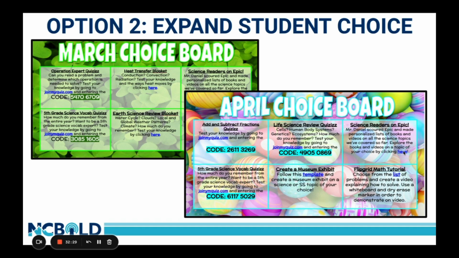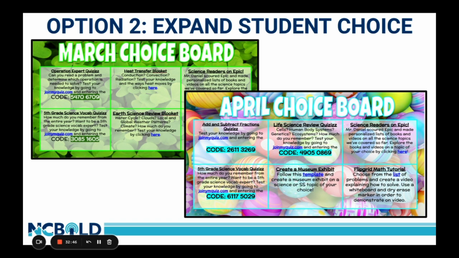It's kind of like the Netflix for books. I assembled all sorts of expository text and nonfiction books on all the things that we've studied in science all year. So again, it's just a quick way. They can pull this up. They've got a bunch of choices. All it takes, guys, is one click.